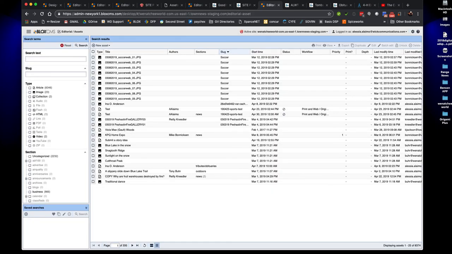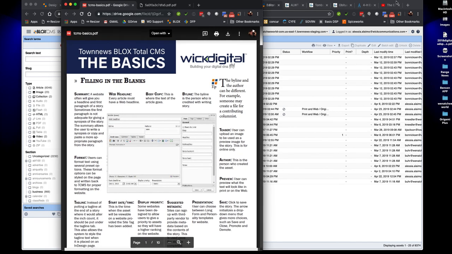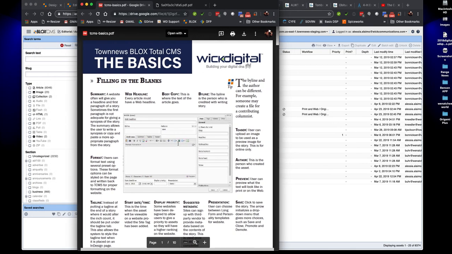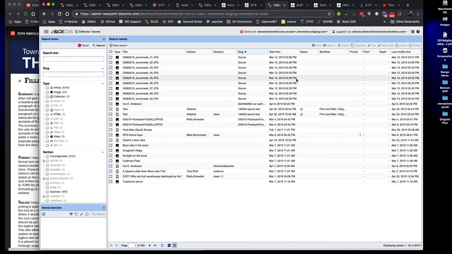Yes, send web is the same as send live, send to web, go live now. That same thing is on the more info. You just set it to an additional workflow. Rim tells me it's ready to go to print. Yes. Well, let's tweak that a little bit. These would probably be things that need to be tweaked.